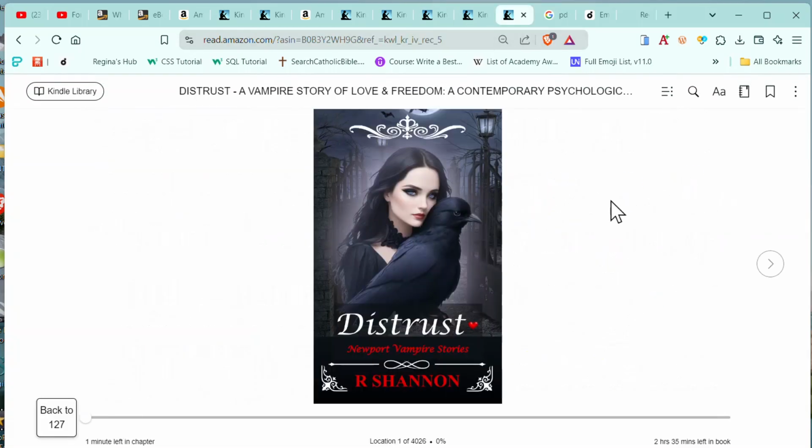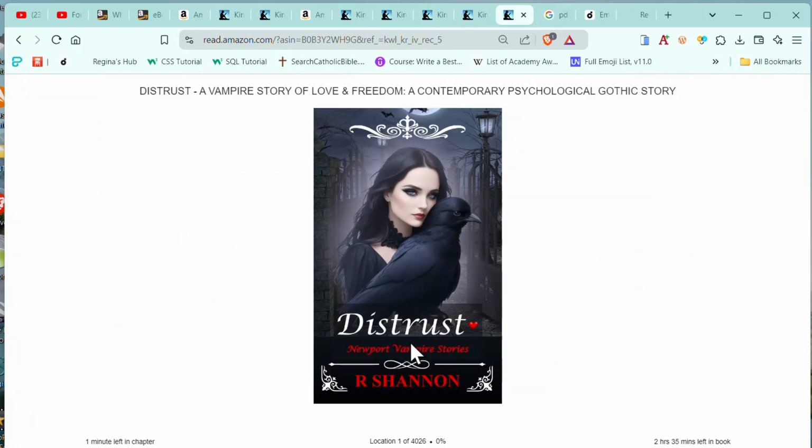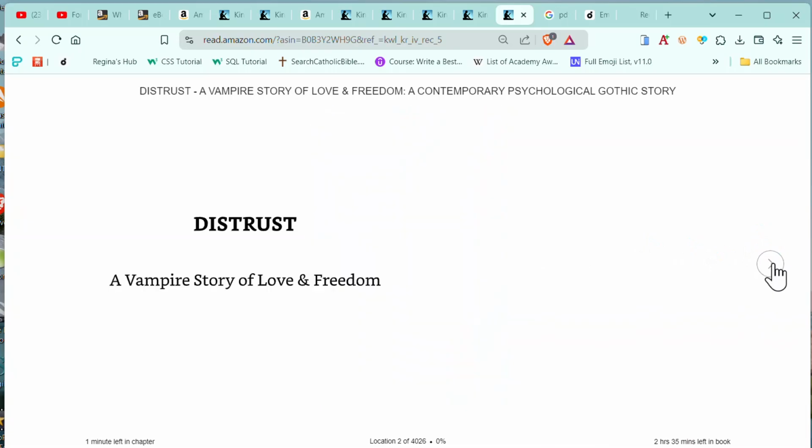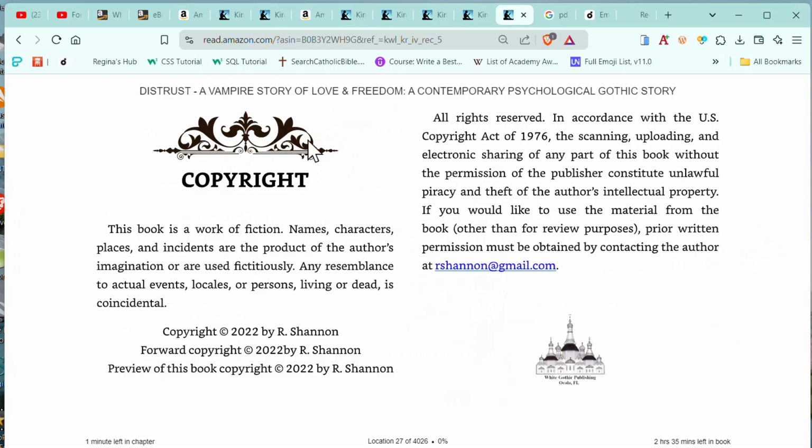Okay, and the last book I'll show you is my own book. This is book 4 in this series, the Newport Vampire Stories. Okay, nothing fancy about that. Okay, I like to use these graphic headers. And in order to do this successfully, I needed to learn a little bit about using EPUBs and a program called Sigil.